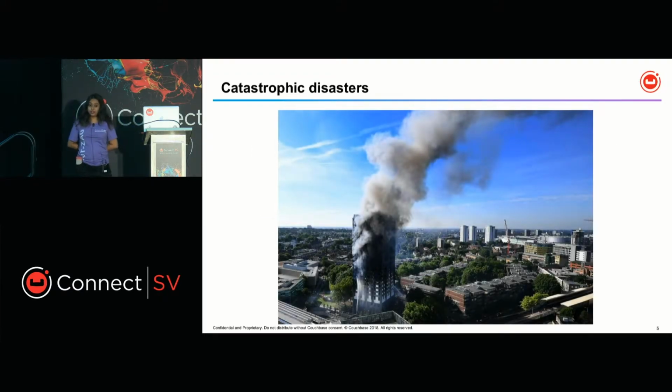The second challenge is catastrophic disasters. I think this is a concept we all know, given what happened just a few days ago in Hong Kong with the typhoon, or what's happening in Florence with the hurricane. Failures can happen at any level, be it a single node or an entire data center. But the challenge is when these failures happen at these catastrophic levels, when it surfaces at the data center or regional level, the enterprise is at a huge risk of data loss, and we need systems which can provide a steadfast solution to have minimal impact on business continuity.